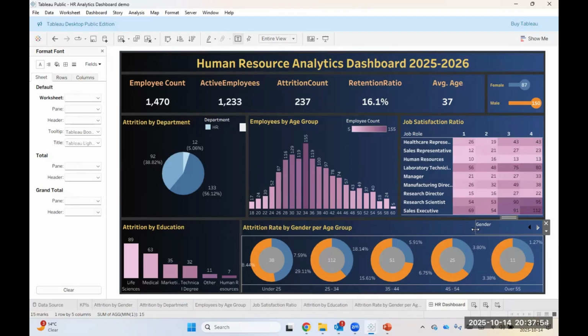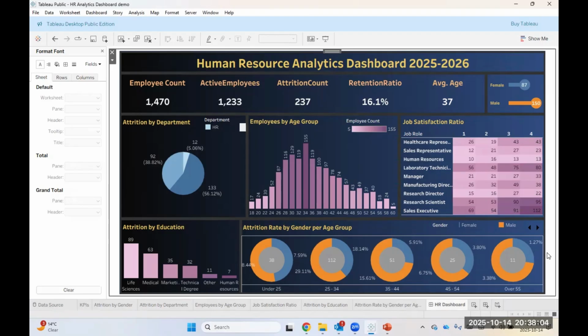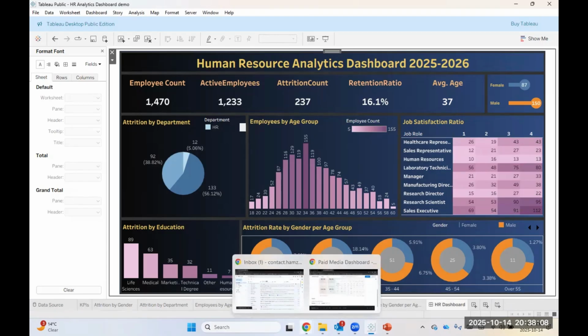We can give some space to get rid of. Okay, let's put gender male and female for this part.